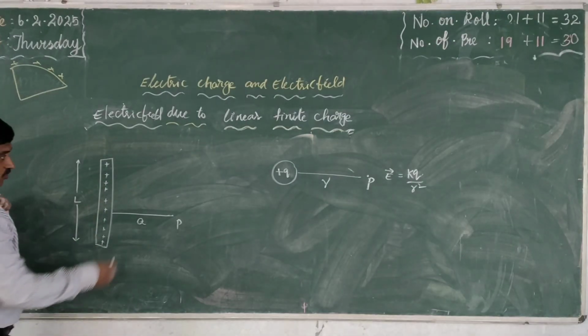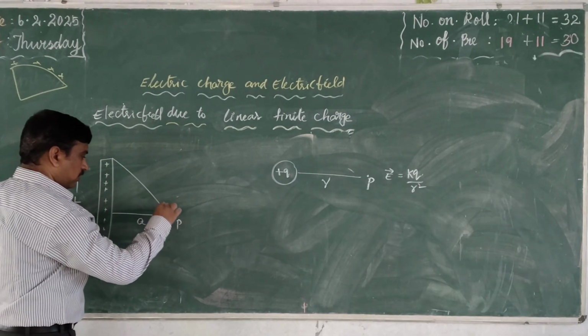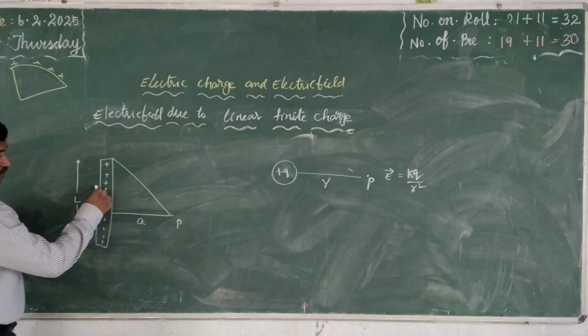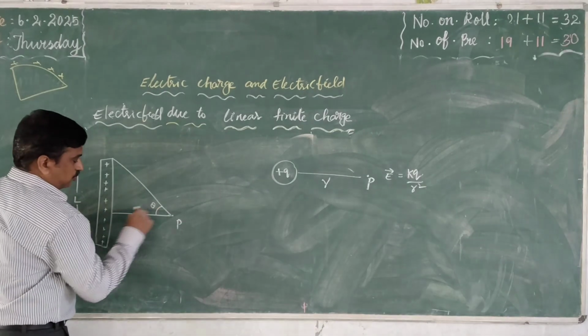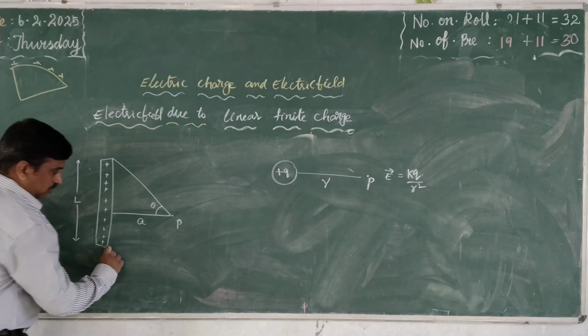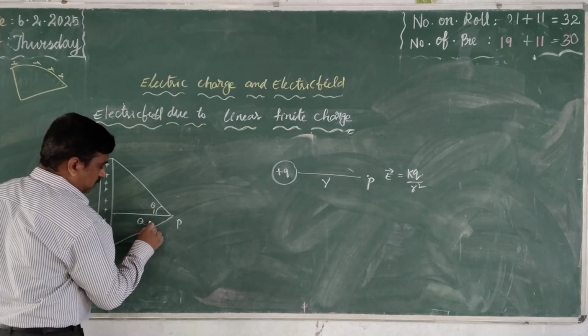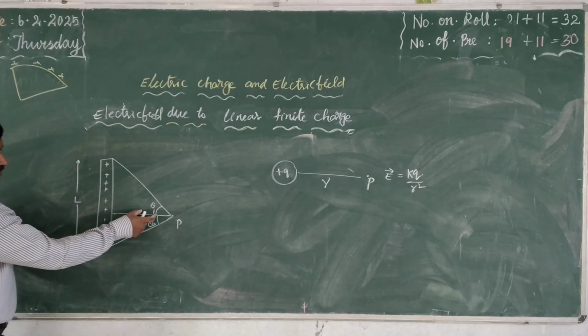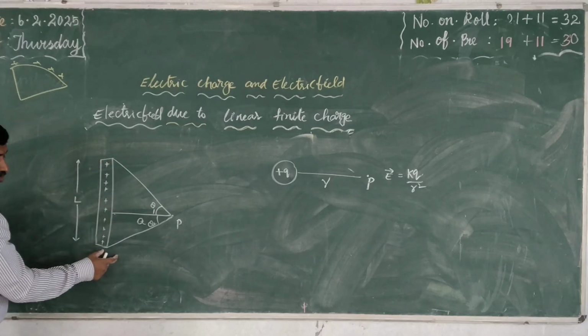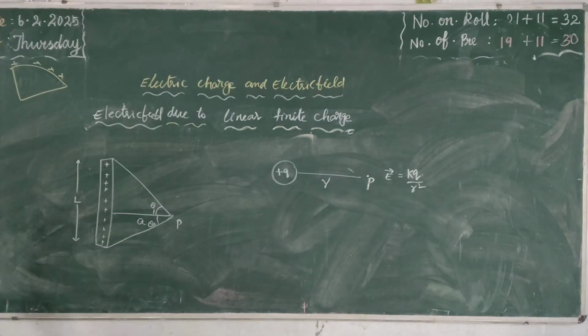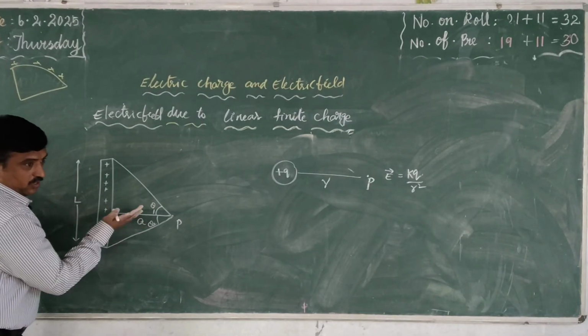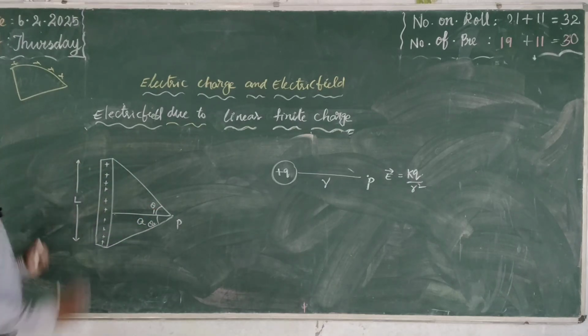For that, what can we do now? From here we can draw a line, so it makes some angle theta 1 with this initial point, and theta 2. Theta 1 covers from here to here, theta 2 covers from here to here, totally covered. This is minus theta 2 downwards, and this is plus theta 2 upwards.